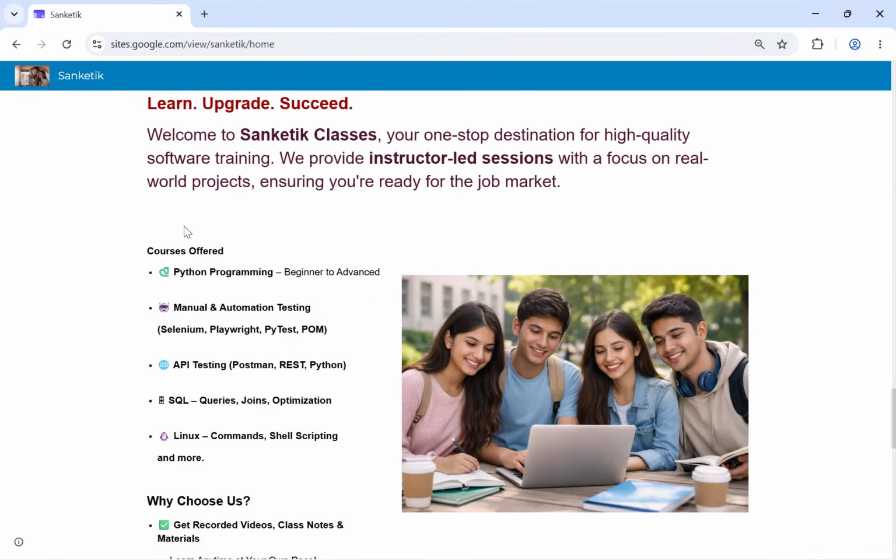We have installed PyTest, created our framework folder structure, and executed our first Playwright test using PyTest. In the next class, we will learn about pytest.ini and understand how to configure our automation framework.